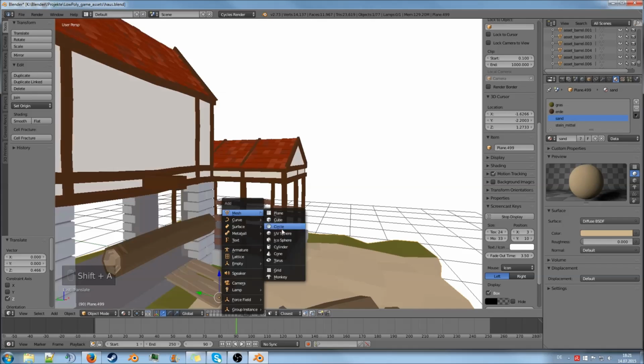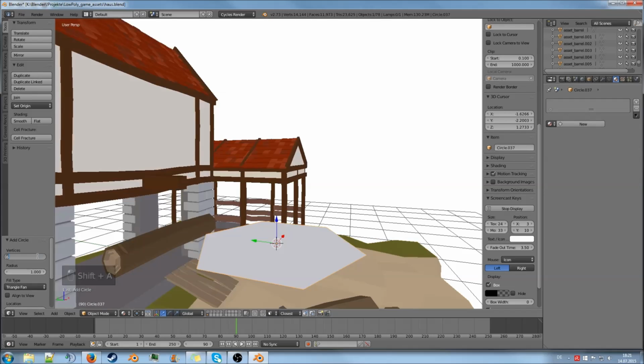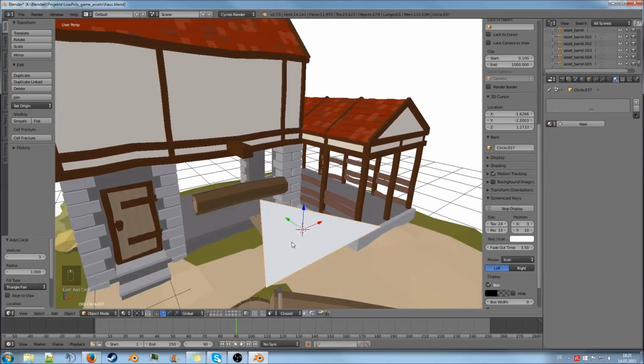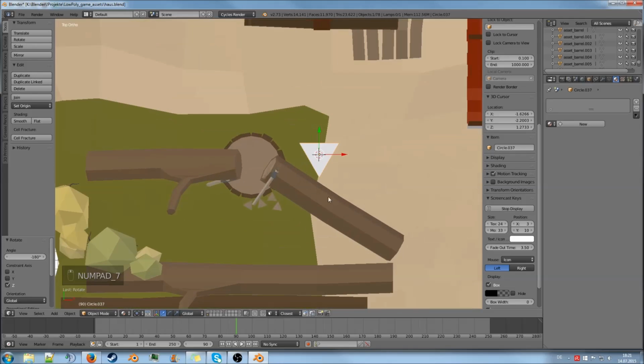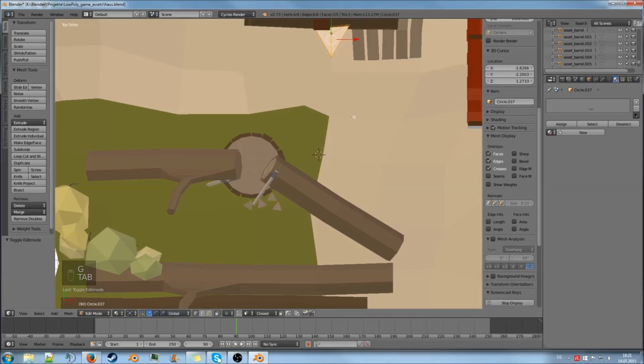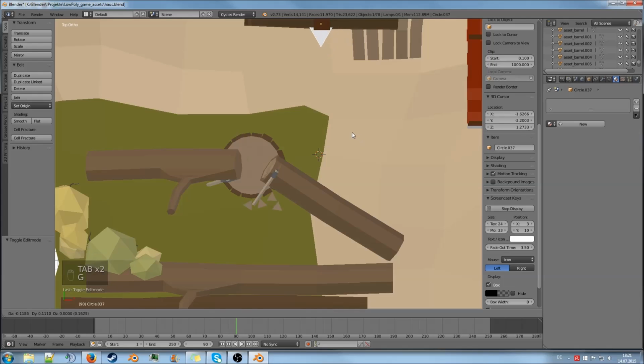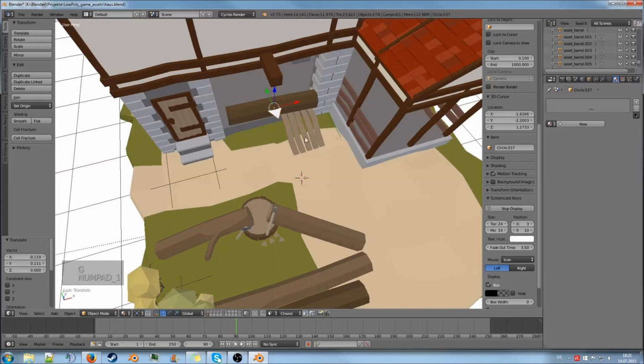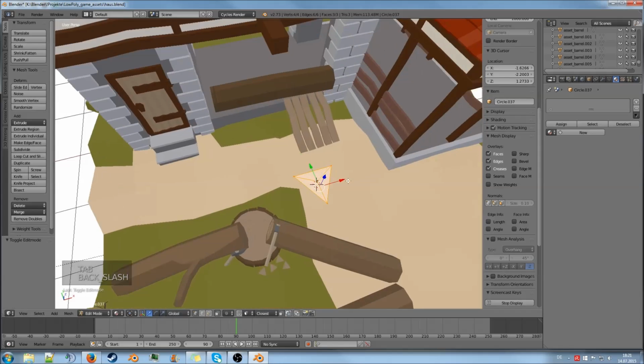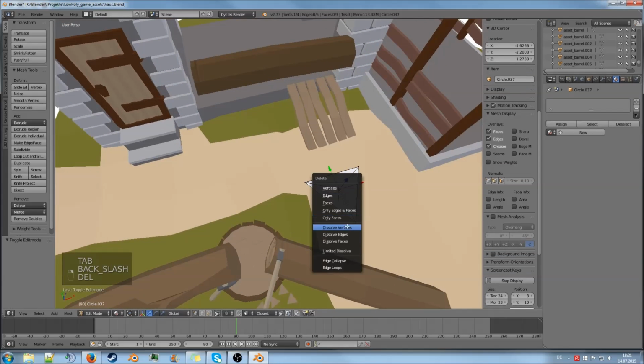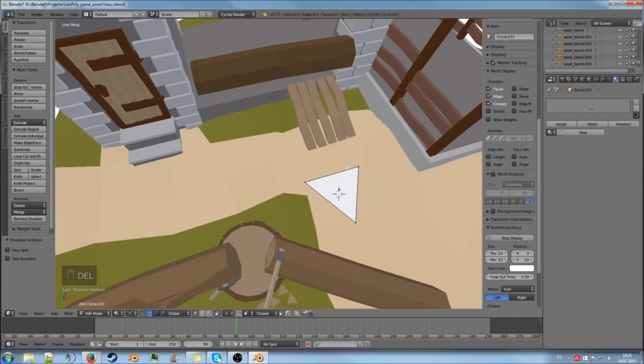So the rope, let's get a circle. I always use triangles for ropes because I want the very small things to be very low poly. That is an interesting triangle fan. Let's see if we can dissolve this vertice.